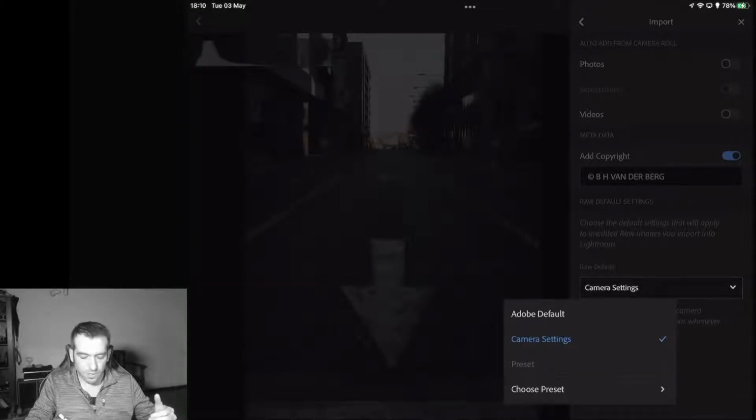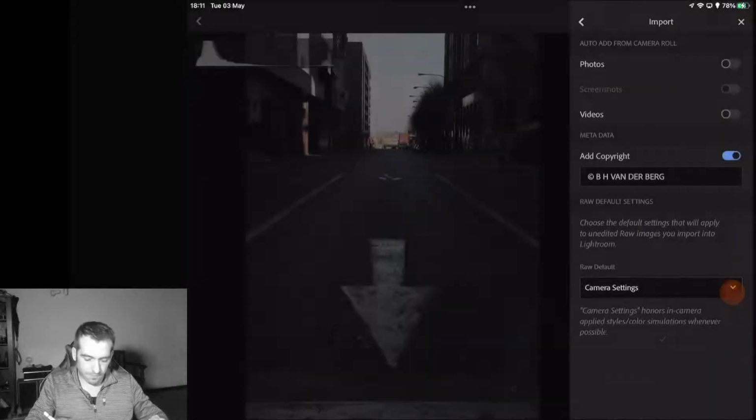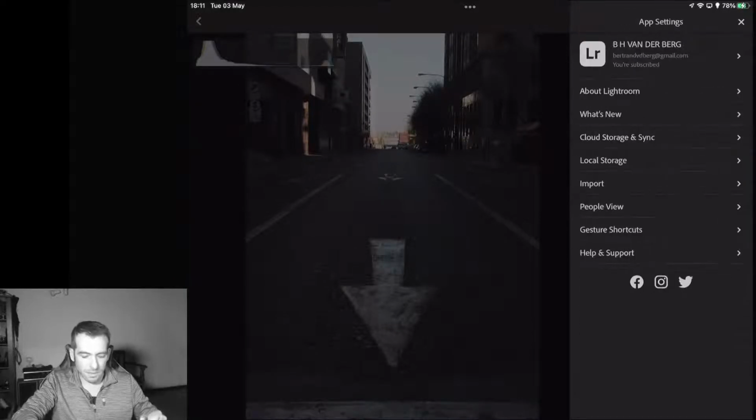Okay. You can also apply a preset that you create on import. As we create these presets, if you find that you do something all the time on every single photo that you import from your camera, you can create a preset for that and apply that preset as you import them. So you don't even have to go and select the images and apply a preset. You can just make Adobe do it on import, which will save you a lot of time. Okay, so that's where you would find that. So that's your import settings.